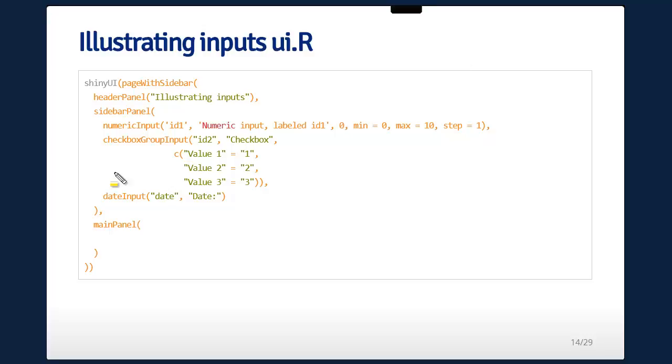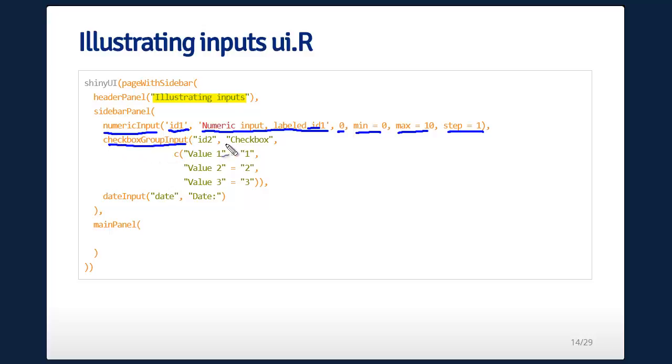Let's see, I wanted to show an example of input. The header is going to say illustrating inputs. In the sidebar panel, I'm going to put in a numeric input, and you'll see what I mean: it's a little box where you can enter a numeric input. Here's the label, which is exactly the HTML label, and then here's the printed label, numeric input labeled id1. Here's the default value, the minimum and the maximum, and a step value, and you'll see what the step value does.